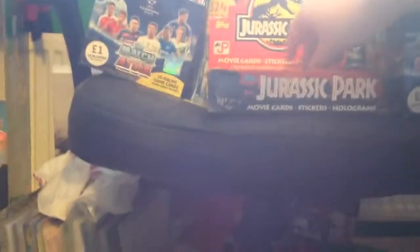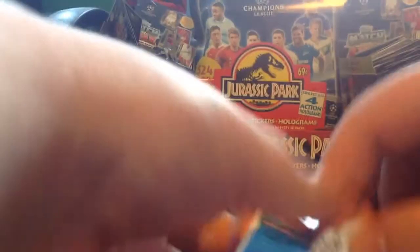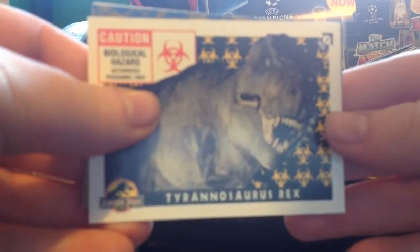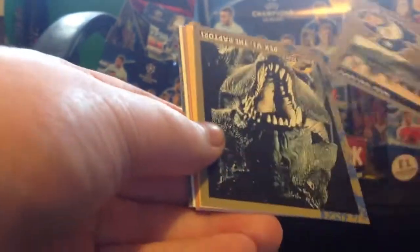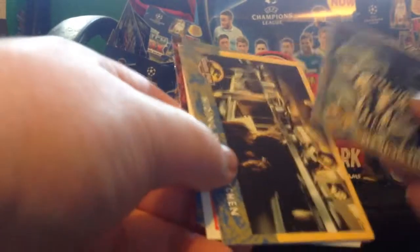Let's get into our final two packs for this video. Fourth pack starts with a Tyrannosaurus Rex in a biohazard card, then 'No Escape,' and Lex - that was her name, the young girl from the film. We have raptor pen, Rex versus the raptors - Rexie is really good. Did we get the other hologram? We have 'Hiding in the Kitchen,' that's a wicked scene, then 'Easy Prey' and 'Door to the Enclosure.'